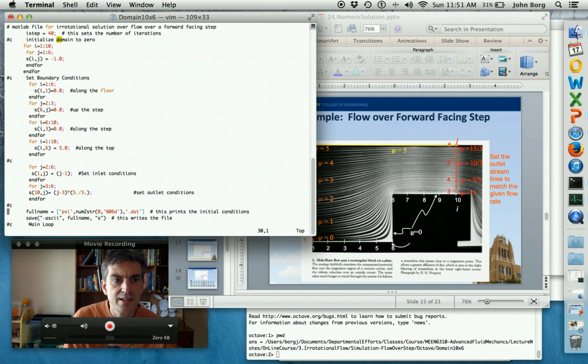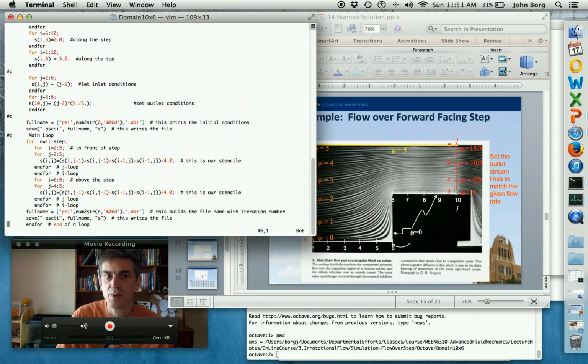There'll be 6 digits that represent the iteration number, right? And the reason I'm doing this zero padding, that's what this does, is so that the files won't be called psi1, psi2, psi3, psi4, psi5 up to 10, and then psi10, 11, 12. I don't like that because if you've ever done a listing, you'll see that it won't necessarily list them in order.